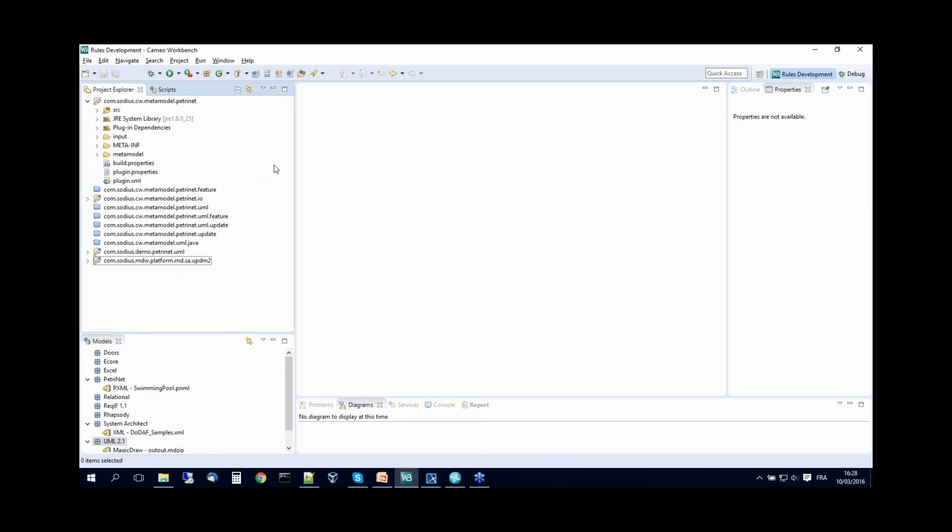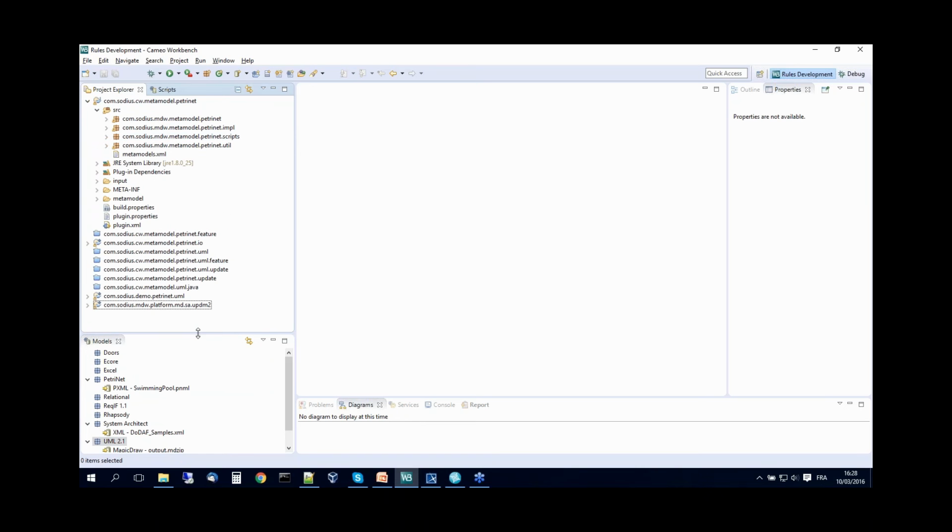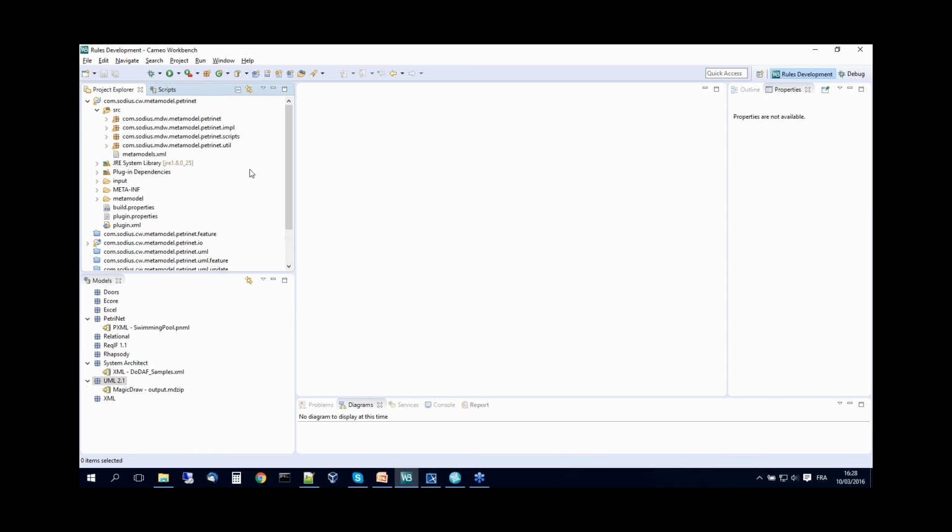There is a special tool to import a meta model from an XML file or from an ACORD model, an ACORD file, etc. Here I have the Java classes for the meta model, and if I export this plugin into my installation path, I can see the PetriNet model here in my model view.